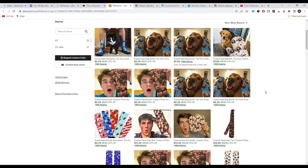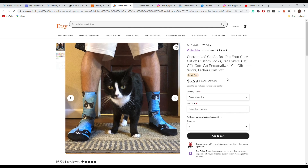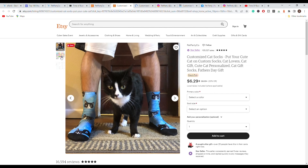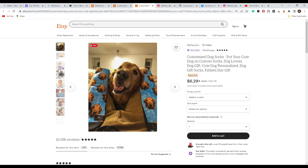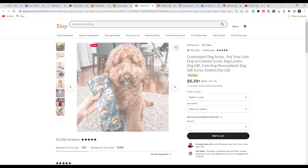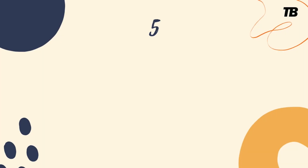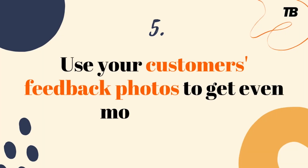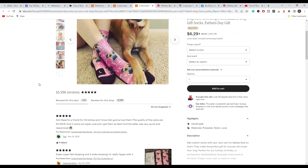We have seen a few successful Shopify stores that run ads selling this kind of product, and you can easily go and replicate this — make your own designs and search for a supplier, maybe something print on demand. A really nice touch is that some sellers provided their own socks, or used a few friends and their dogs in order to get those custom socks and provide examples of previous work, which is a great example to attract even more buyers.